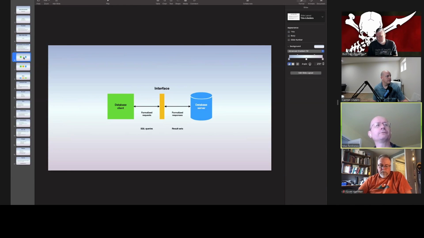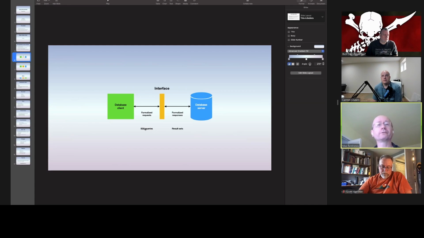The fact that when you have a database client talking to a database server, there is kind of an invisible third person in the room, and that's the connection itself, because a database connection by definition uses an interface where we have formalized requests and formalized responses in the form of, let's say, SQL queries and result sets for SQL databases.